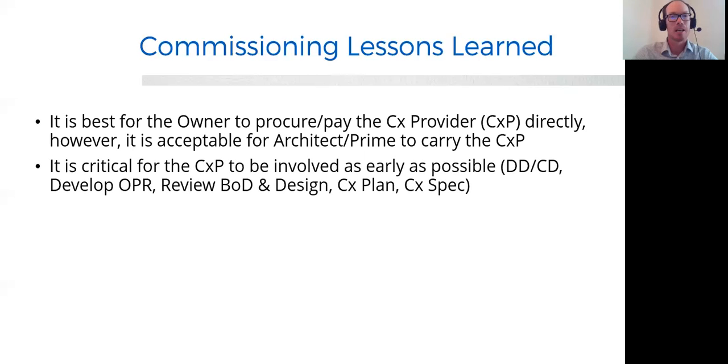All right, next, as Gordon outlined, the commissioning provider needs to be pulled into the project as early as possible. But I want to dispel a myth. The myth is that if you bring in a commissioning provider earlier, it's going to cost you more money. I've heard that a few different times. That's absolutely not the case. It's totally untrue, and I want to make sure folks understand this. I'm going to provide the same level of documentation and the same overall effort, but it will perhaps be spread out a little bit more throughout the design phase.